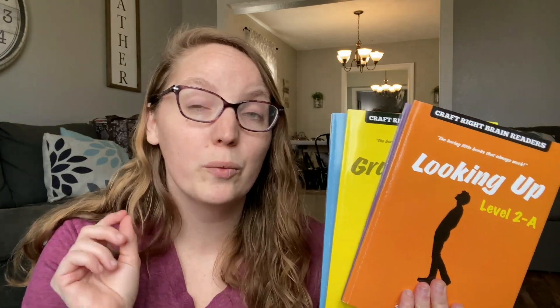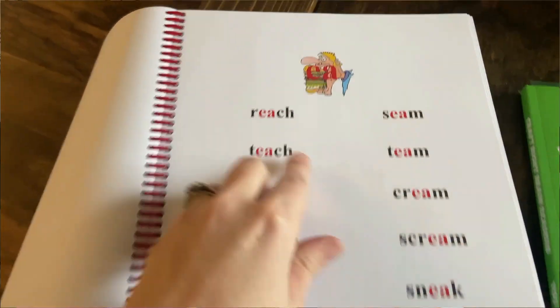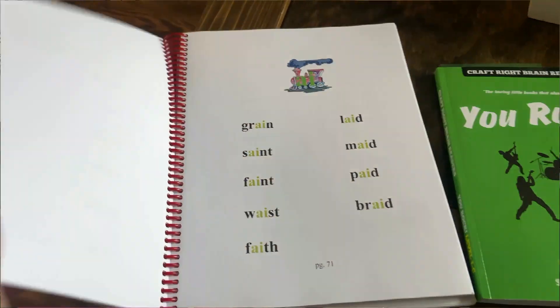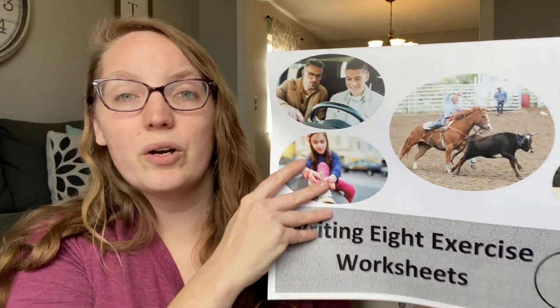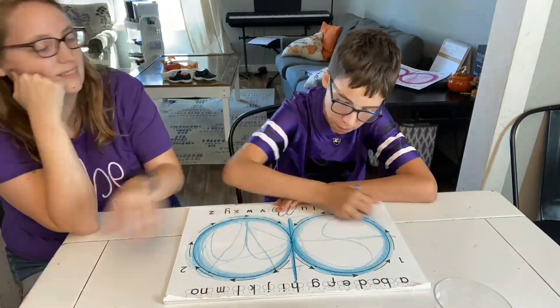For actual reading instruction, he's going to continue using the Diana Craft Right Brain Reading Phonics program. This includes readers that he will be working on. We are hoping to get through all of the level two readers as well as, Lord willing, the level three readers. It has definitely been picking up and improving a lot this year. Also with the Diana Craft Right Brain Reading program, there are different exercises he does that help him cross midline and work on a lot of different skills. One of those is the writing eight worksheets — this is an exercise he does every single day and he'll continue to do that as well.